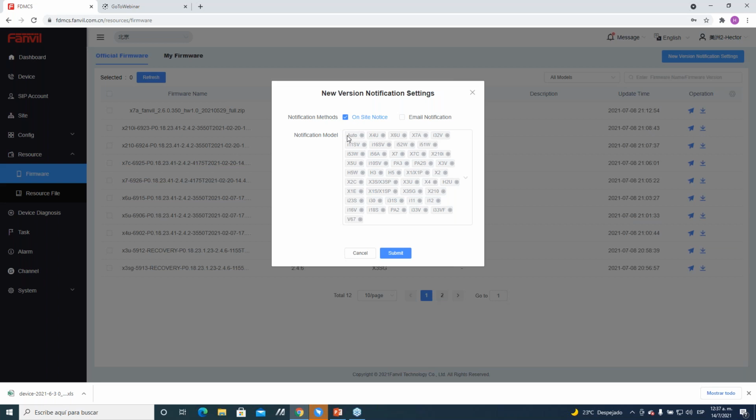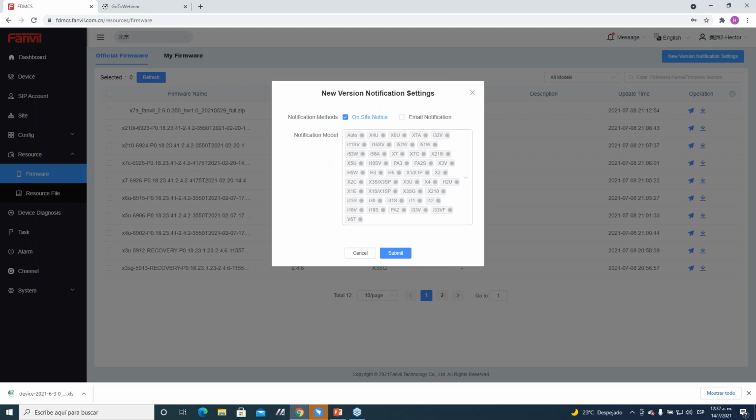On-site notification: when the firmware version of the selected model is updated, the platform notifies the user in the form of an on-site message. Email notification: when the firmware version of the selected model is updated, the platform notifies the user by sending an email. And notification model is where you select the model to be notified.